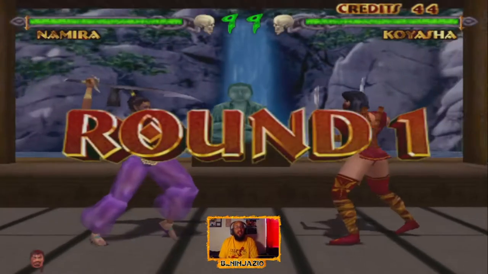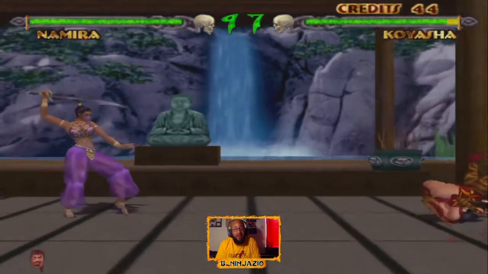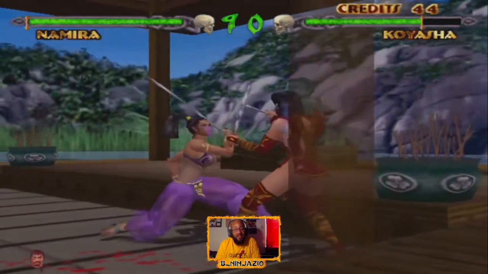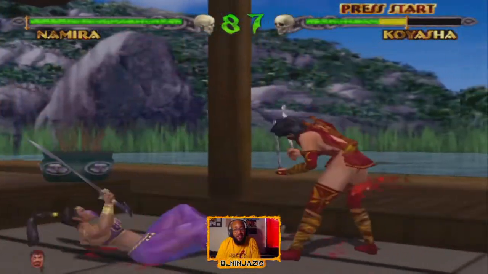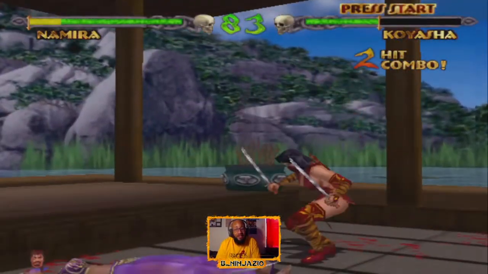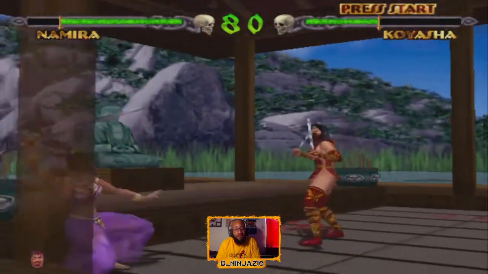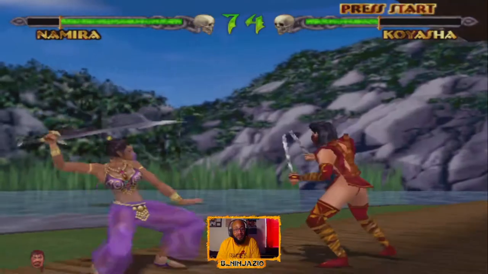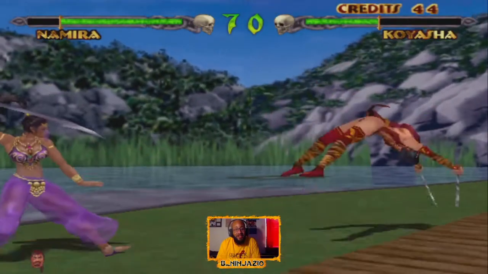Now I'm about to face Koyasha right here. Yeah, this is a Midway classic, which is pretty much slept on. I like the stages in here because you can just platform all over the place, as you can just see right here. Come here, come here. Come on. Come here, come here.